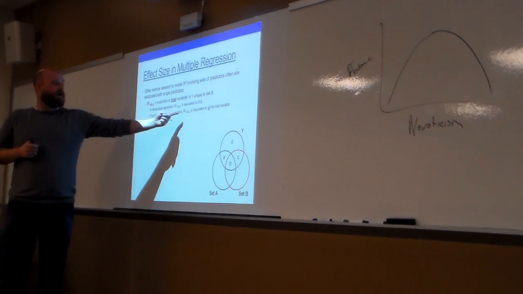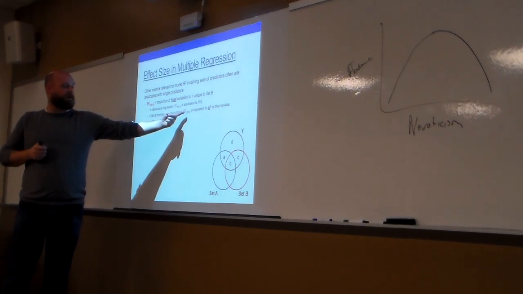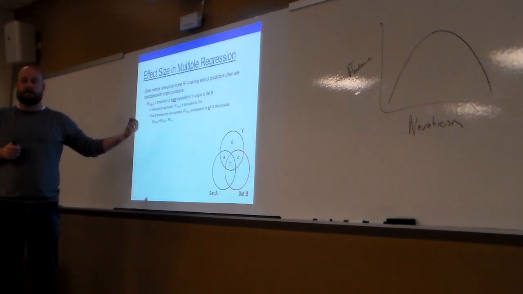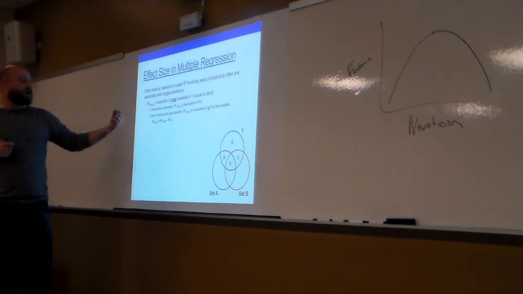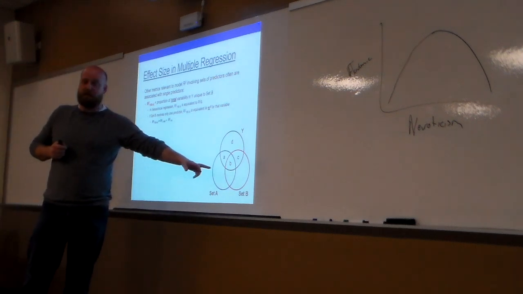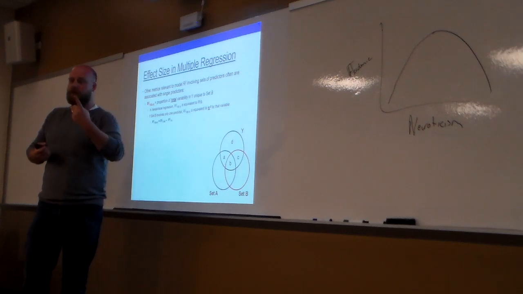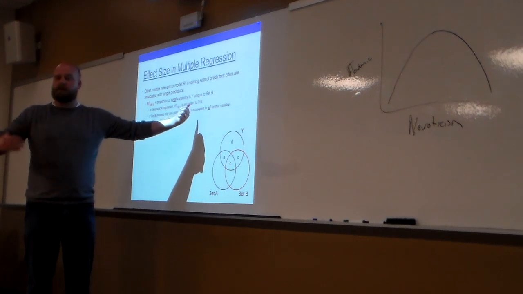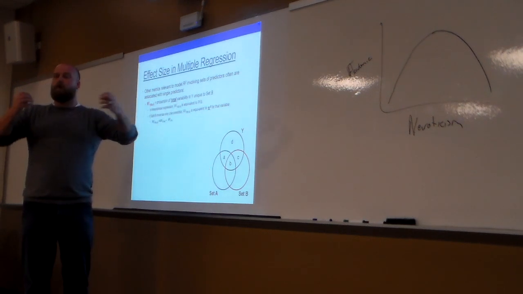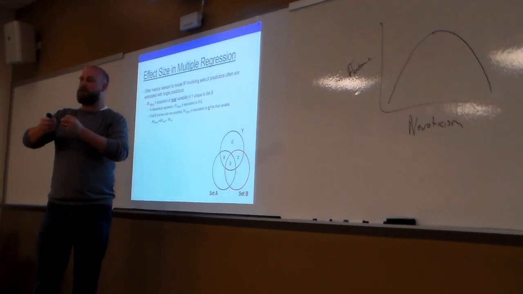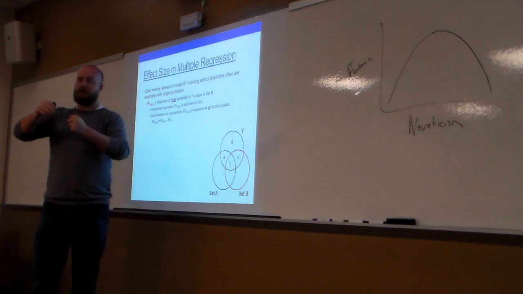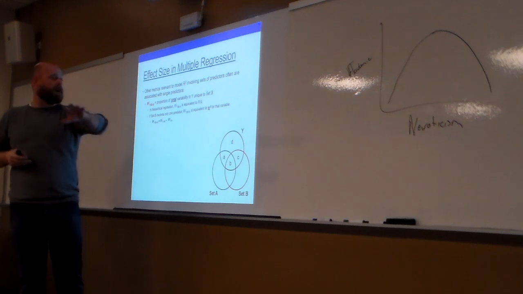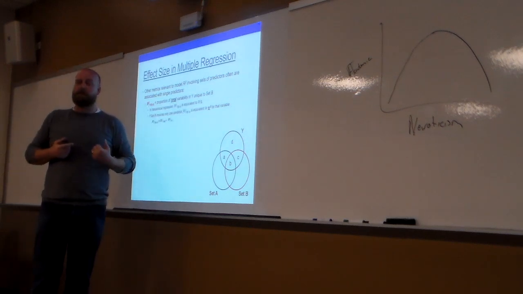Can people follow? R squared for Y for B given A is equal to my squared semi-partial for that one variable. If set B doesn't have a number of variables, if it's just got one predictor, the squared semi-partial correlation is basically like an R squared change. You can think of it that way. What's the proportion of variability accounted for uniquely by this variable? What does this predictor add above and beyond what's already in the model? So this is our squared semi-partial correlation.